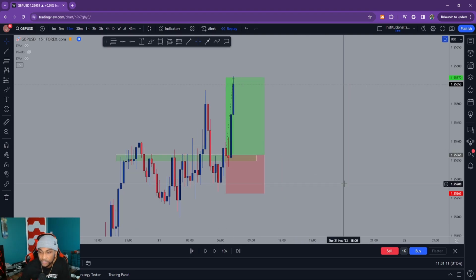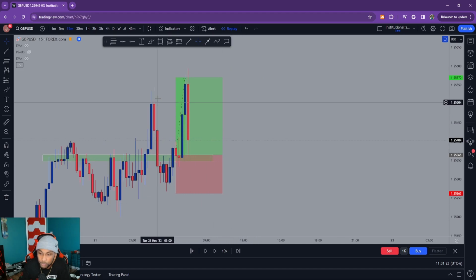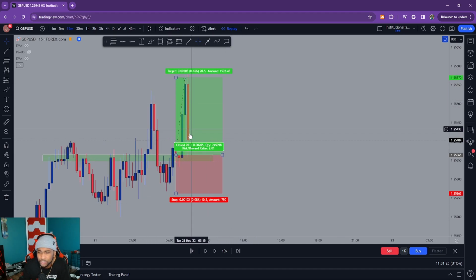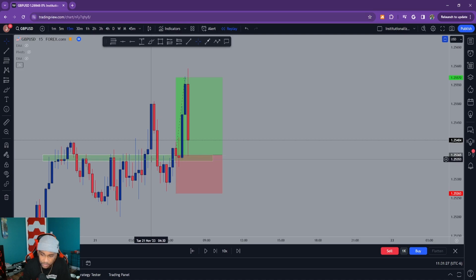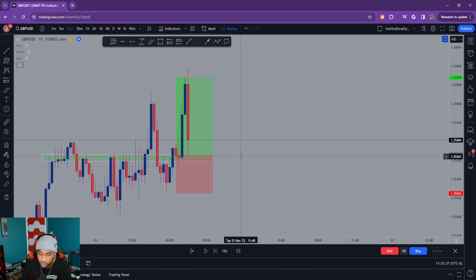And also after, if I wouldn't have taken profits on this trade, this winning trade would have so fast turned into a losing trade, because this is exactly what happened in the next 15 minutes. Boom, we go straight from a winning trade straight into a drawdown, and it just didn't look pretty for anybody who held this trade. So my 2-to-1 turned out good for me, and I was really happy for that day. It was a good day. It was a good week.